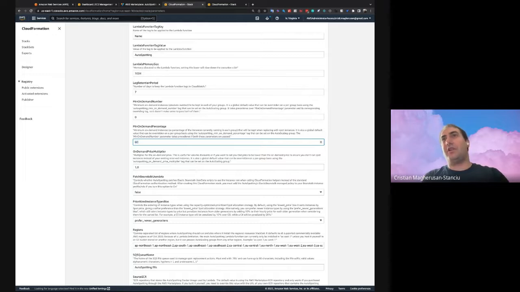Let's say if you set it here for 60%, it will keep 60% as on-demand, but then the next 40% would be replaced with spot. And that's a nice way to roll out spot at any scale within your organization. Chances are, if you disrupt the groups by less than half of the capacity, the groups will keep running and you will get reduced costs.